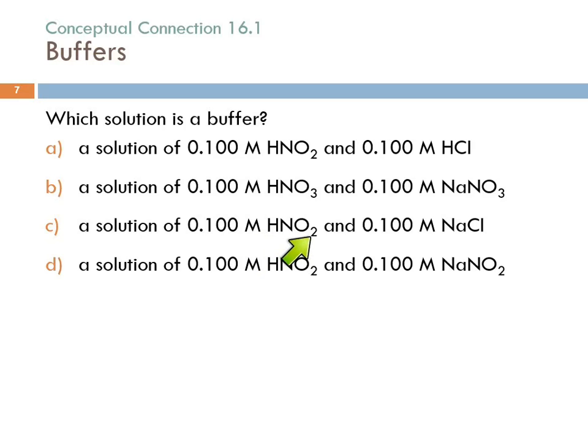How about this one? HNO2 and NaCl. No, here we've got a weak acid, but that's not the conjugate base. How about this last one? There we go. Yeah. So we have the weak acid and the conjugate base. Anybody have any issues with that? So the conjugate base is an ionic compound. Just cover up the cation. Oh, that's NO2. That is different by a hydrogen ion from this guy. And that tells us that's a conjugate acid-base pair.